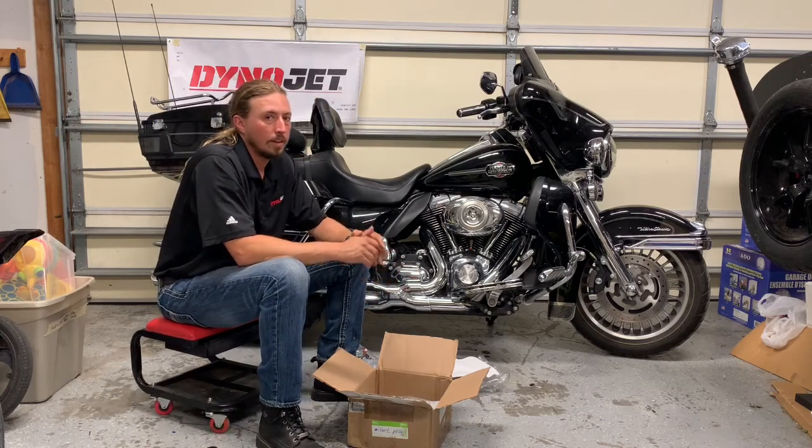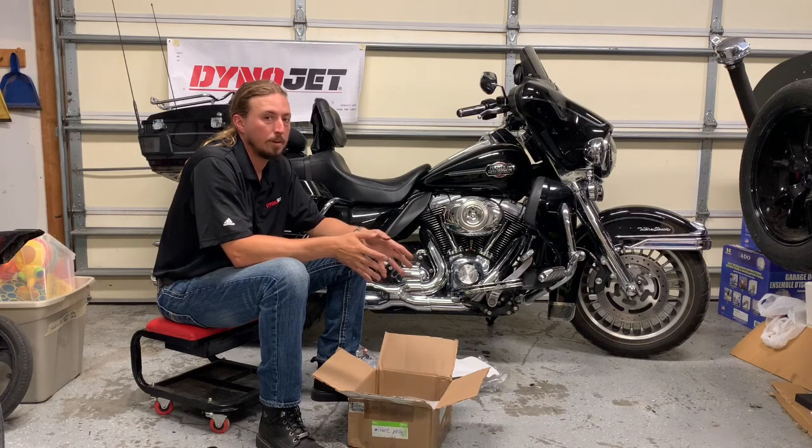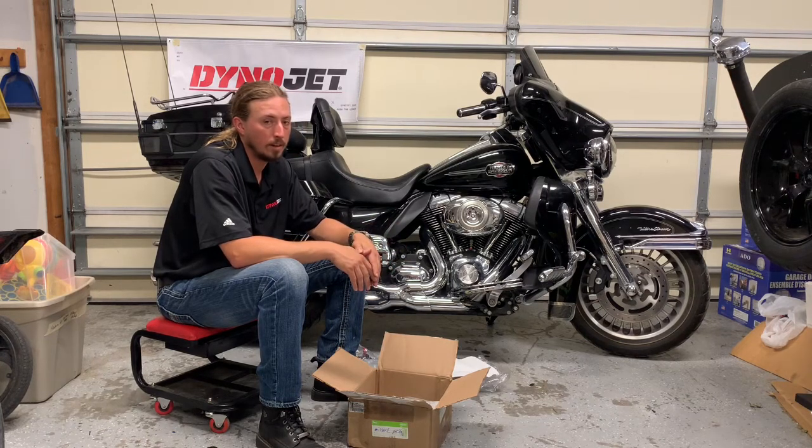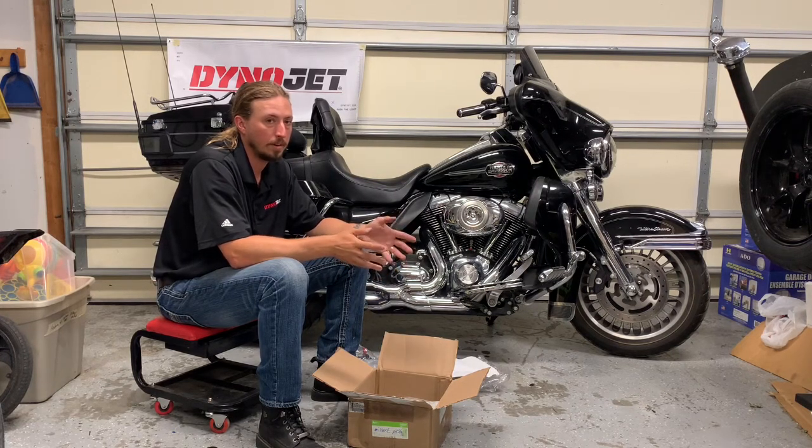One of the things that I think I'd mentioned in another video is that since we're going to be putting a 110-inch big bore kit onto this and not quite doubling the horsepower from what it was making from the factory, I think that putting in an oil cooler is something that's really critical unless you live in a cold climate. And S&S agrees. S&S, who makes the big bore kit that we're putting on, says that if you live in a warm climate, an oil cooler is highly recommended.